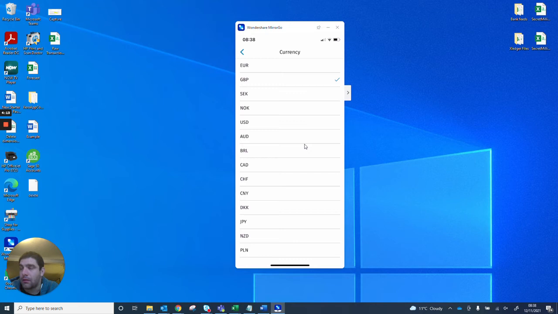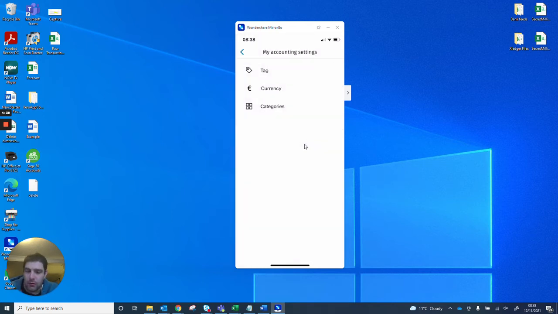As another point on this, if you're doing expense claims, just the way the Basecone works, each expense claim needs to be in one currency. So if you are working in multiple currencies, your expense claim will need to state which currency you are in, and you will do a separate one for each currency. And you'll see a little bit more of how that might work in a little bit. Okay, so please do fill those in terms of the tag and the currency. The categories, we're not going to focus on that because it goes into quite a lot of detail. So please just fill in the top 2. Okay.